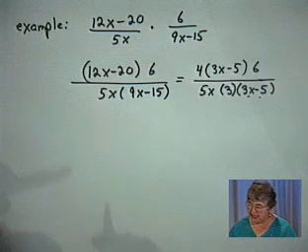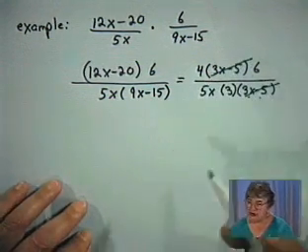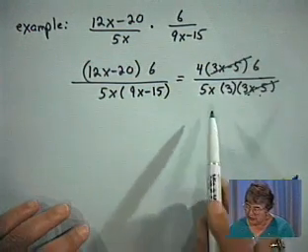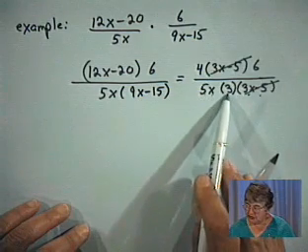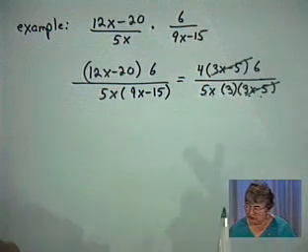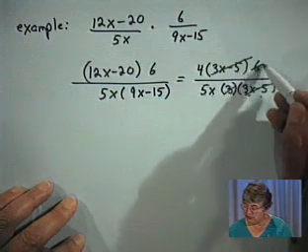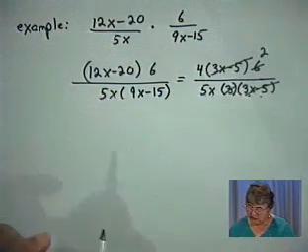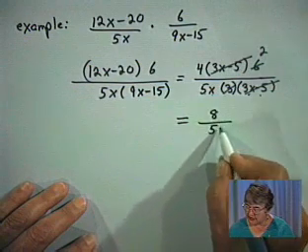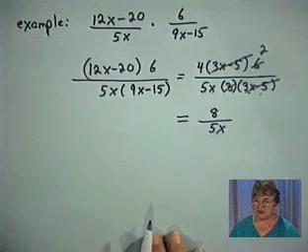We factored it completely, and we notice that we have a 3x minus 5, which is a common factor both in the numerator and denominator. We can cancel that out. And then the other factors that we have are 5x and 3 in the denominator and 4 and 6 in the numerator. And so don't forget the 3: 3 goes into 3 one time and 3 goes into 6 twice. So finally then we end up with this expression being an 8 in the numerator and a 5x in the denominator. So this expression is now in lowest terms, and that's what we wanted to do.